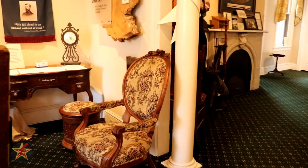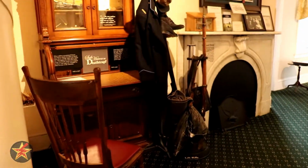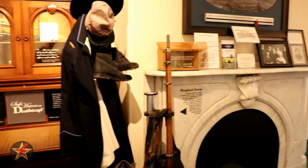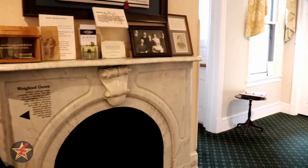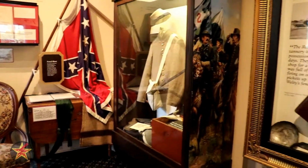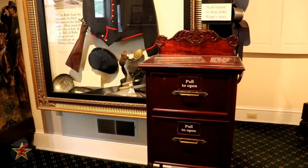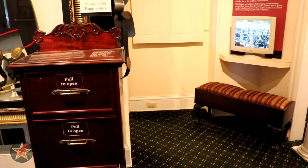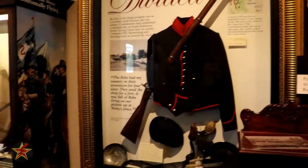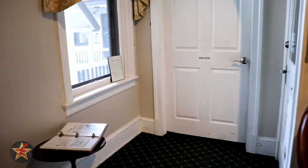This is the original house. This tree is right where you're standing. This building back here with the chimney is John's tannery. The front of the house is set up to depict what life was like before the battle, while the secondary room here is set up to show what life was like during the battle, including what I will be getting to a little later, which is a depiction of Mr. Rupp hiding in the basement with the original door, and it is full of bullets that were lodged in it during the crossfire during the fighting. The last room is set up to resemble what life was like after, pulling the pieces back together.